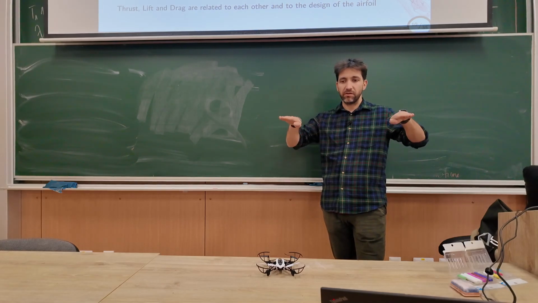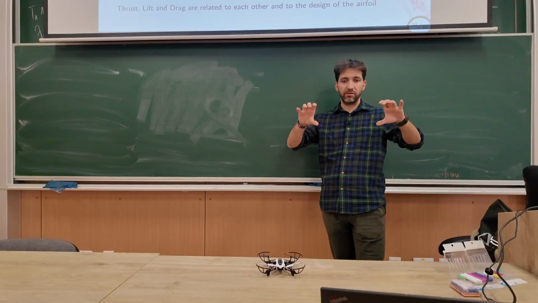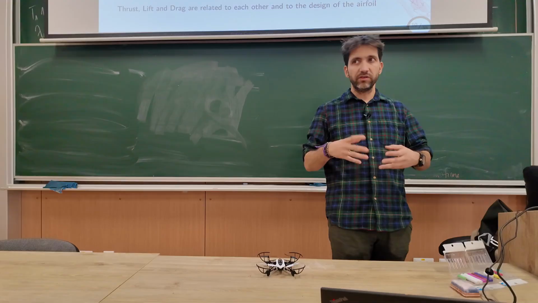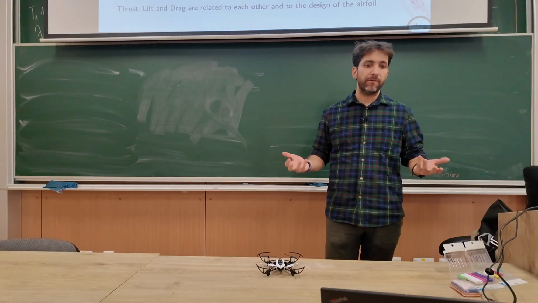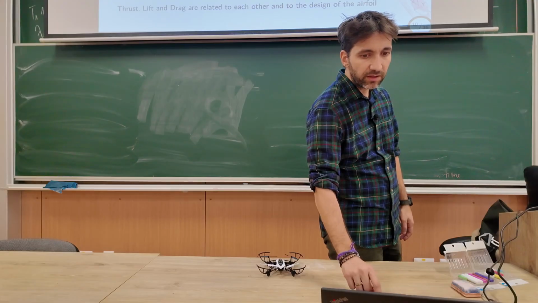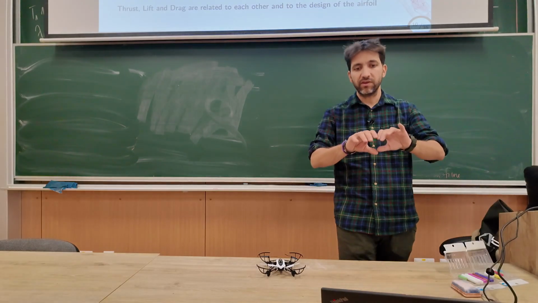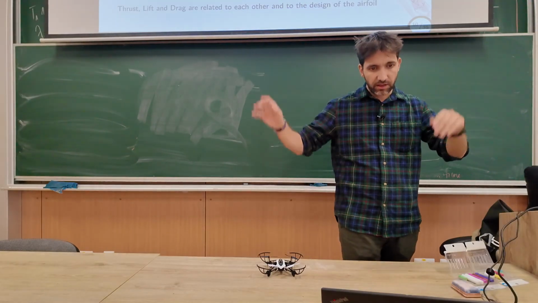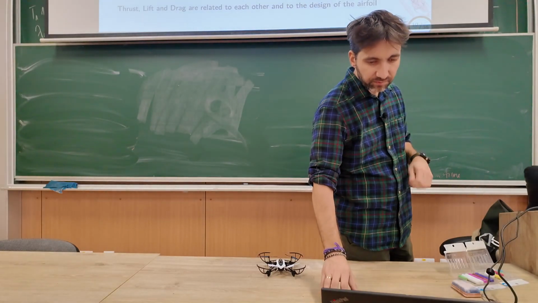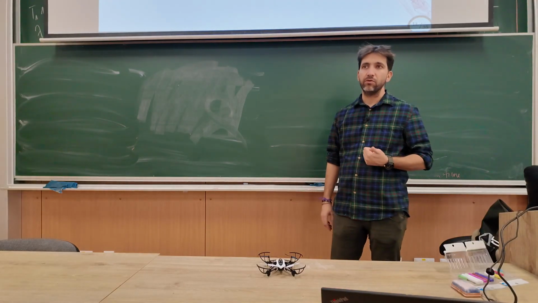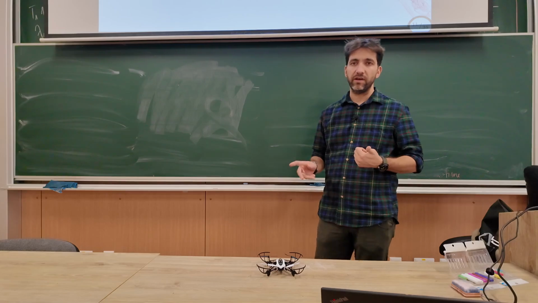Is it a sheet of paper? Is it a square? Is it a cylinder? Is it wing shaped? Whatever. All these objects will create some lift and drag. In order to have the condition that I said, that the lift has to be bigger than the weight and the drag smaller than thrust, we need to have a thing that looks like a wing, basically. Why? That's another story.